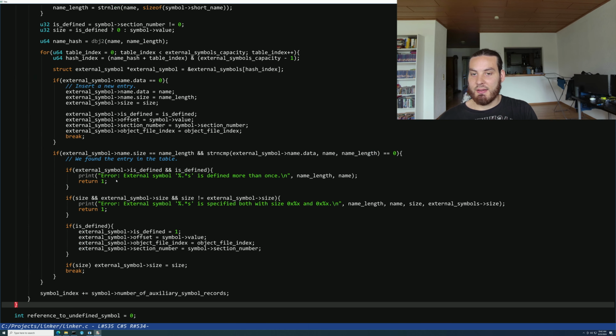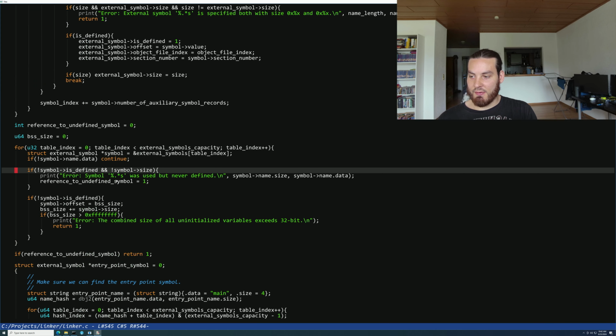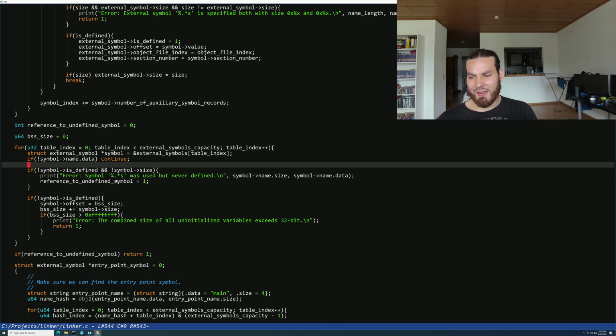which later on helps me to link them up. And then after I did that, I iterate over the entire symbol table again. And if I find a symbol which was not defined, but obviously referred to, then, well, I don't think I check if it's referred to by any other thing, but if it's a symbol, then that's sort of a reference to it, I guess, is what I'm thinking.